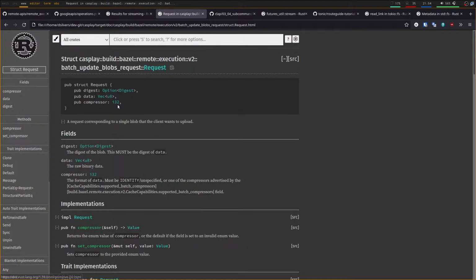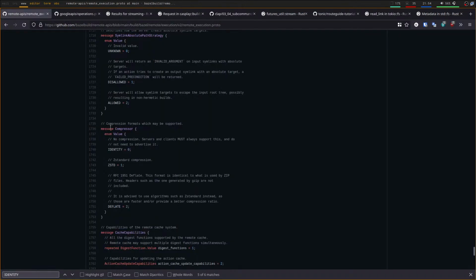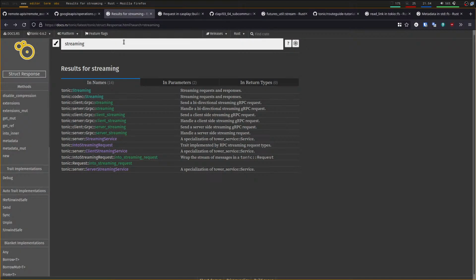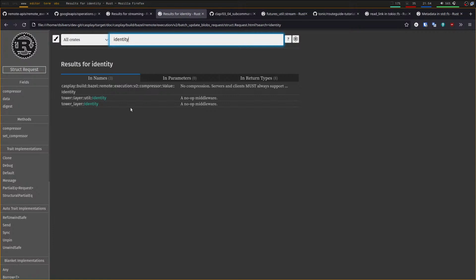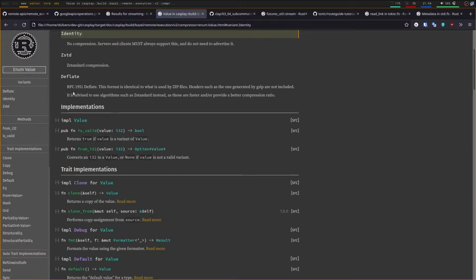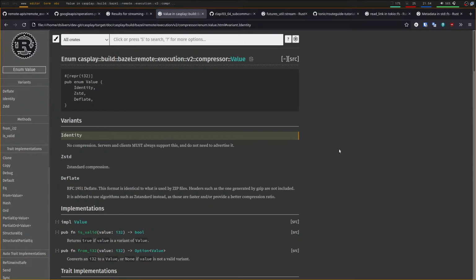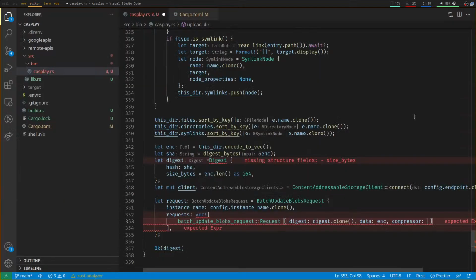It's an i32. Okay, and according to this, it's the compressor message identity. Ooh, goodness me, right. So this is compressor::value::identity.